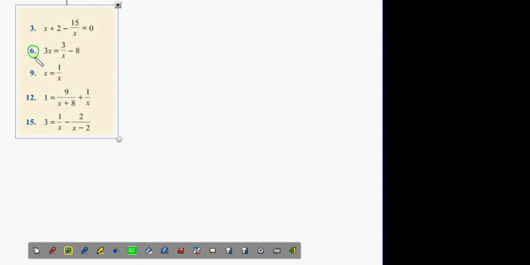With number 6, what's the denominator we want to give each one again? Same as last one. x. So if there's an x on the bottom, x on the top turns that into 3x squared. x on the bottom, x on the top. Now, what I would have told you guys before is something like this.